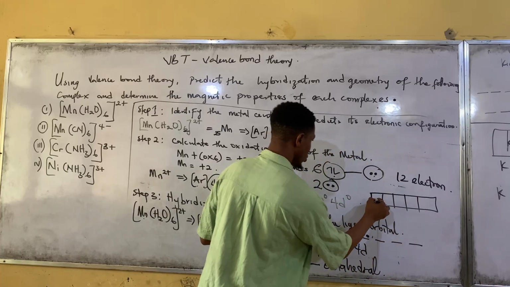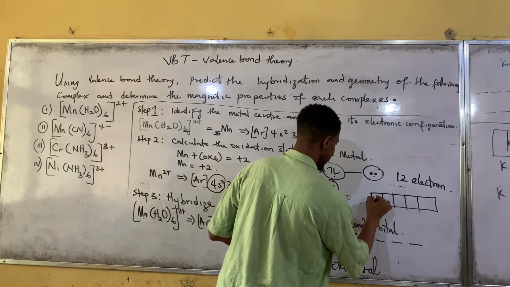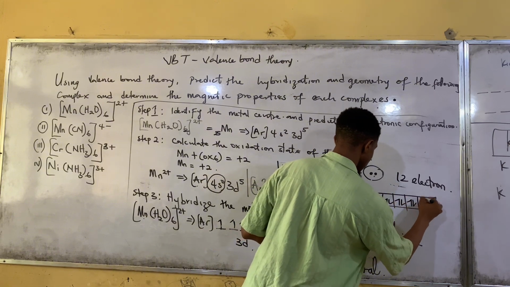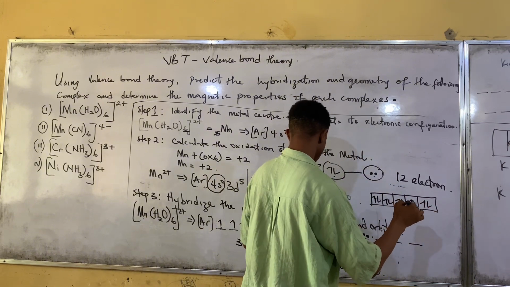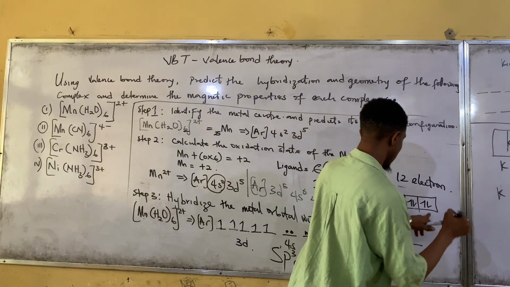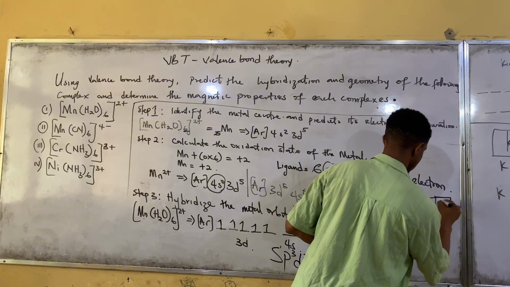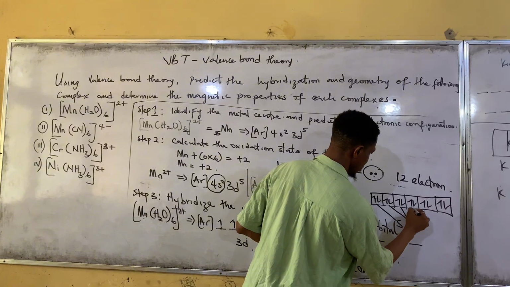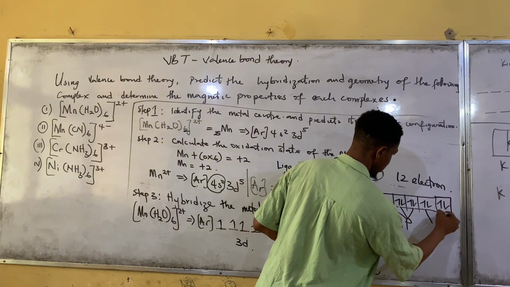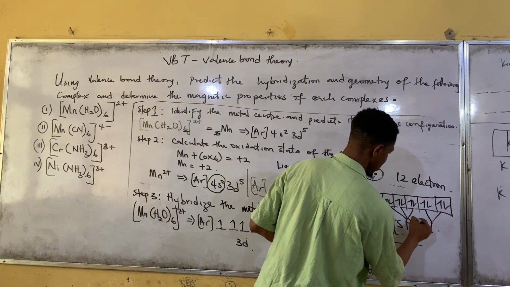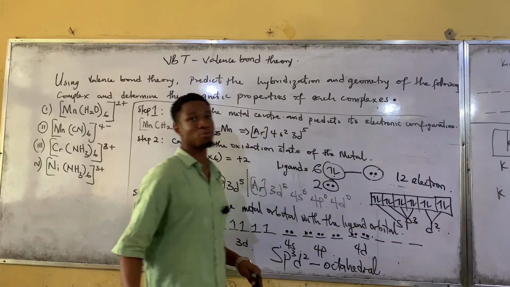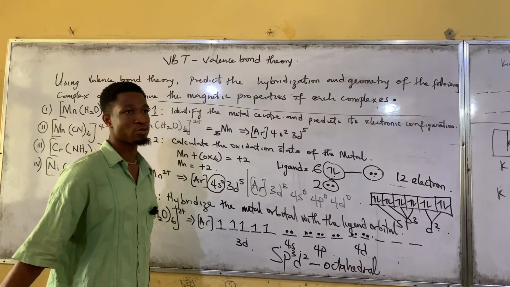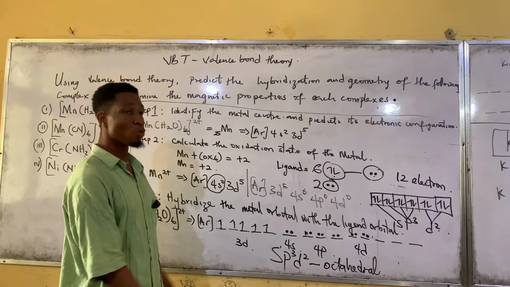You will not put 1, or sometimes you write it as this. Then you put this, then this, then this, then this. 1, 2, 3, 4, 5, 6. Then it will tell you that this is S, this is P, and this is D. So SP3, D2. Some videos will do that. So this is what they're actually trying to tell you in essence. So we have done that.